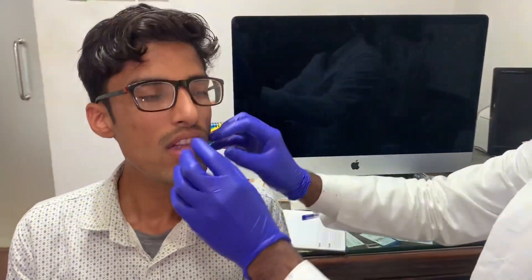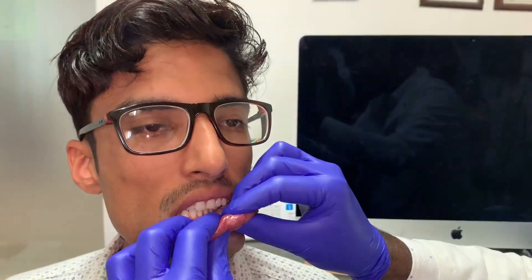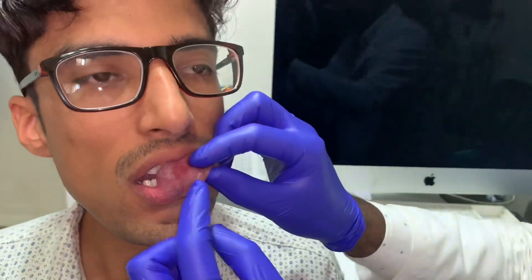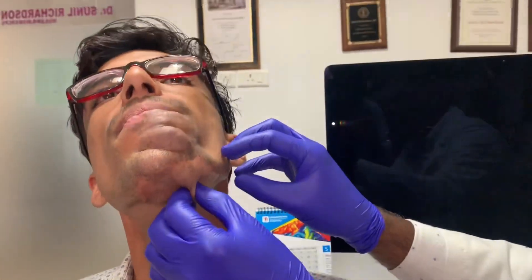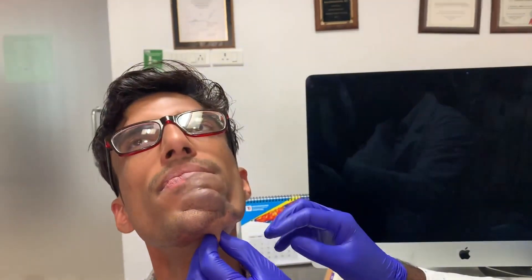Let me have a closer look at how the lesions look for him. So what we actually have is a hemangioma. He's pursing his lips and hence it doesn't look that big, but that's how it is. It's compressible. Now you see the blood has drained out but the blood is going to fill back. You can see some lines here — this is the scar from the earlier surgery. There are more scars there, some bulbs there, and a similar situation here. It fills up more rapidly. This hemangioma extends all the way here. And this is a scar from his earlier surgery — he's had a surgery all across his chin. But the hemangioma is growing beneath that.